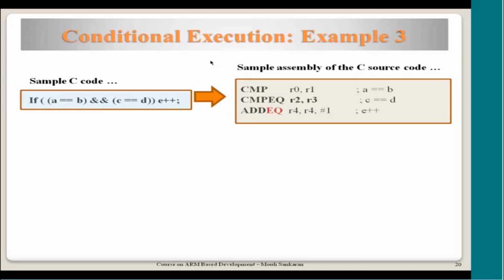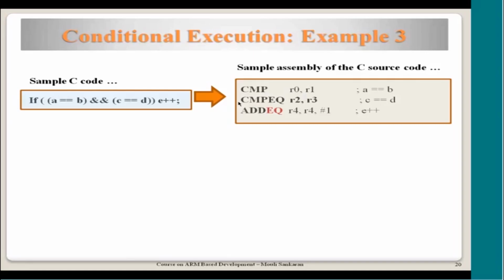Now the compiler has generated this code. Is it doing what the programmer wanted here? See here, compare R0 with R1. It is very obvious that R0 and R1 correspond to A and B. Now you see the compare instruction. It is supposed to affect the CPSR, so based on the outcome, it will impact the CPSR. If they are the same, the zero flag would have been set.